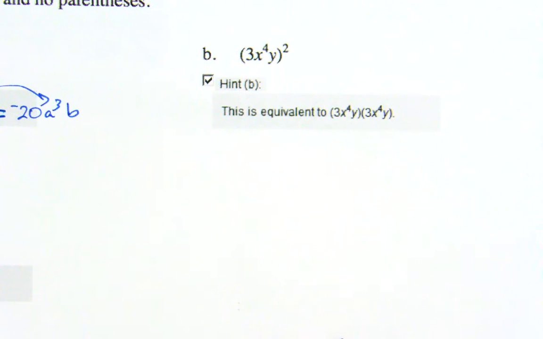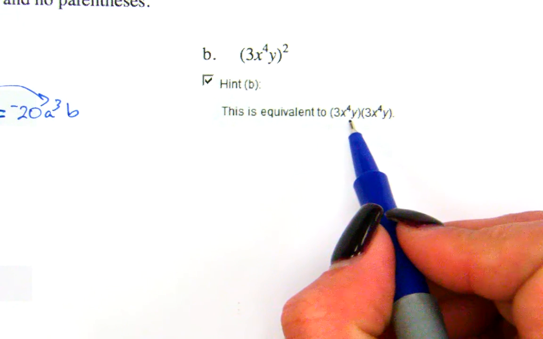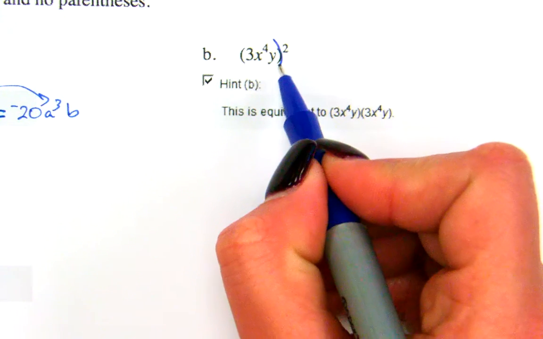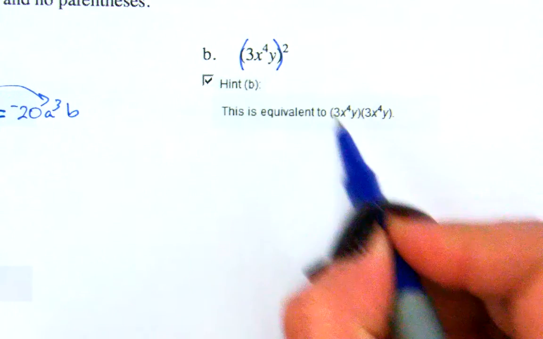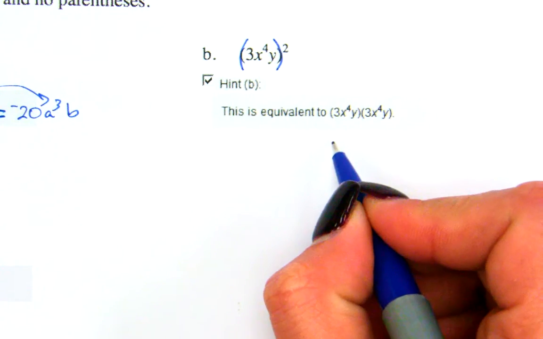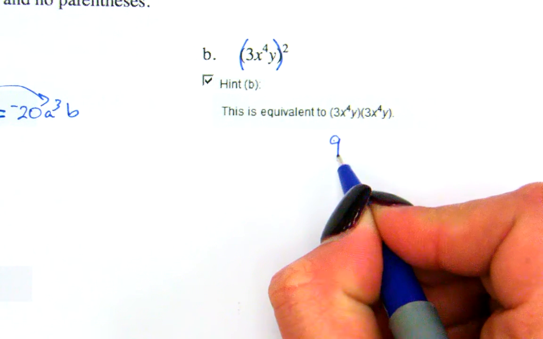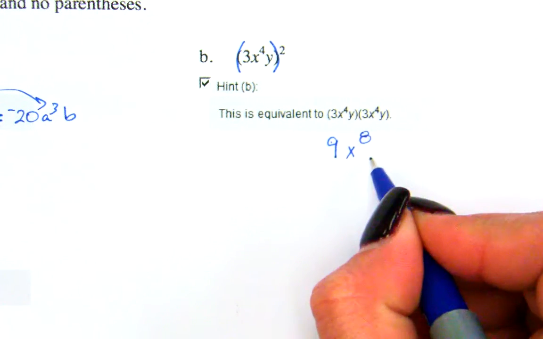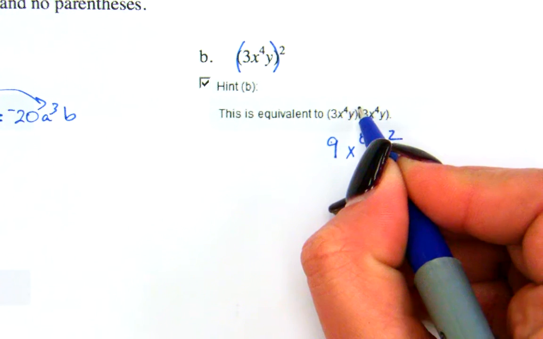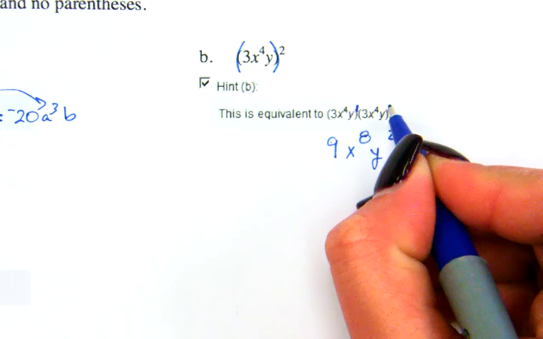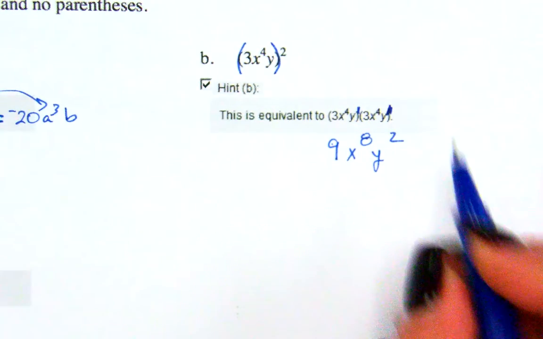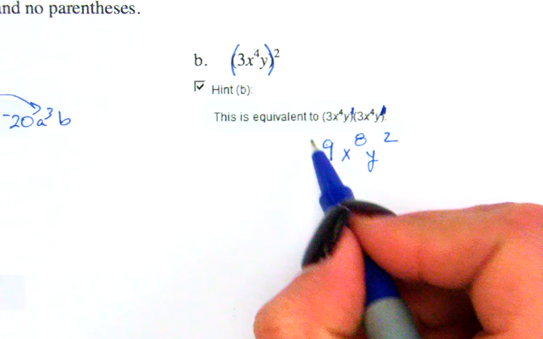That was really easy. Okay, part B, it says it's equivalent to 3x to the 4th y times 3x to the 4th y. Since the entire thing is being squared, that means you can write it out twice. So that pretty much gives you 9, not 6, x to the 8th power, and then y to the 2nd power. Because technically you have an invisible 1 on the y, and you have an invisible 1 on the y. Oops, sorry, I shouldn't have done that there. I should have done it in here. So y squared. Alright, so that's the part B.